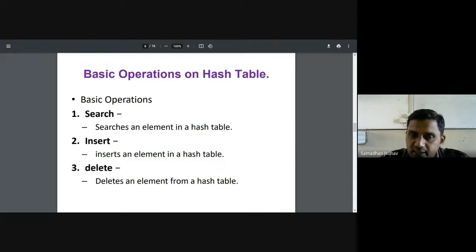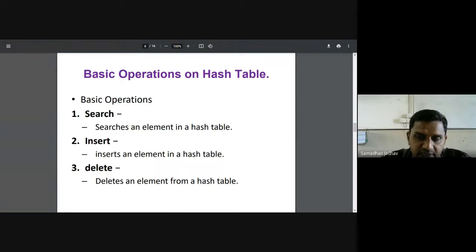What is insert? When we insert an element in a hash table, again we need to know which key value is to be inserted. That key value will be processed by the hash function, and it will generate an appropriate location of the hash table where the key will be inserted. Now third is delete.